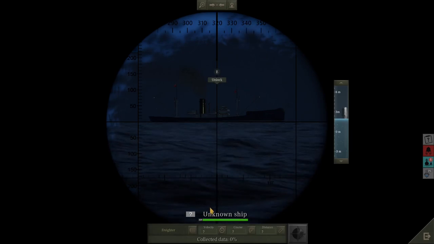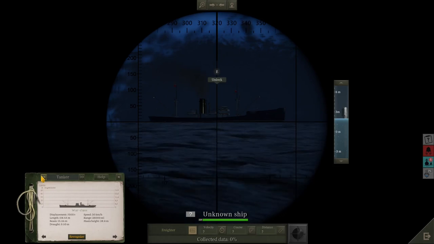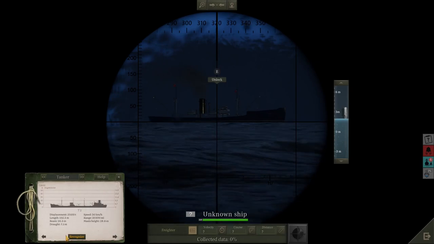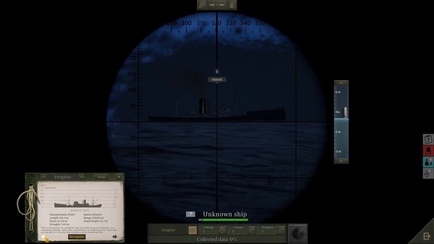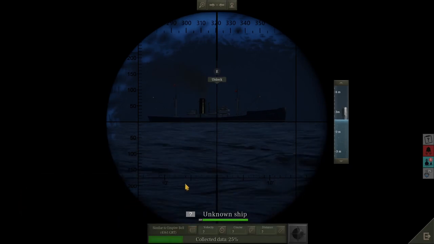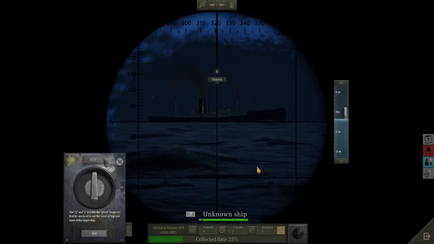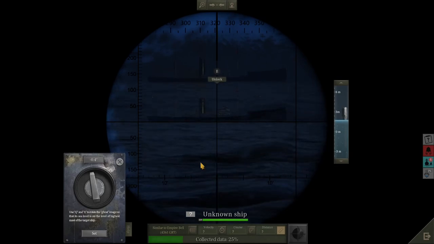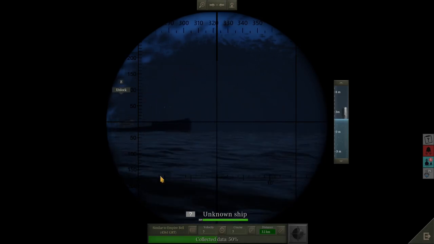All right, so we've sighted in on the Beacon Hill. Beacon Hill is not a tanker. Like an Empire Bell. Get distance reading here. You have a bit of a dilemma. 3.1 miles, take the velocity.